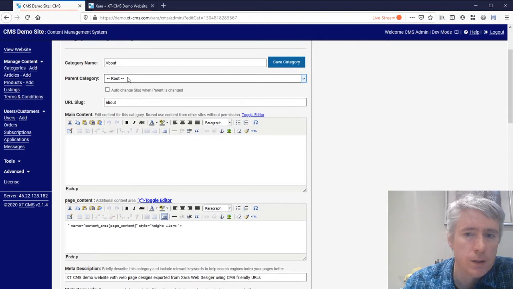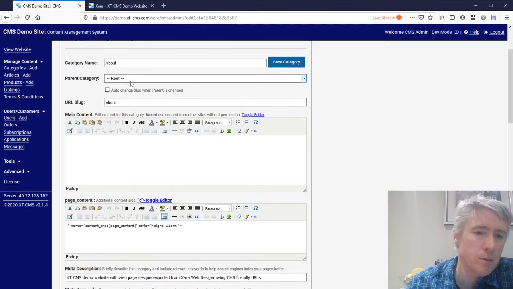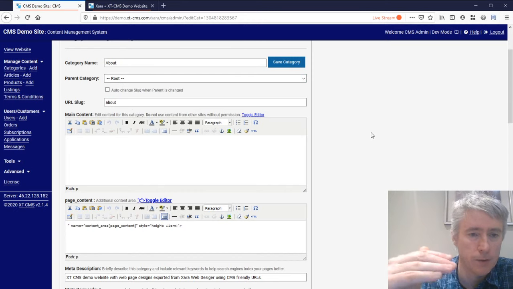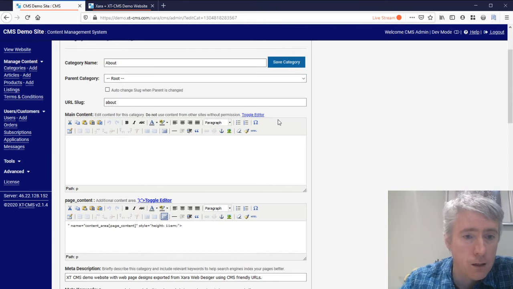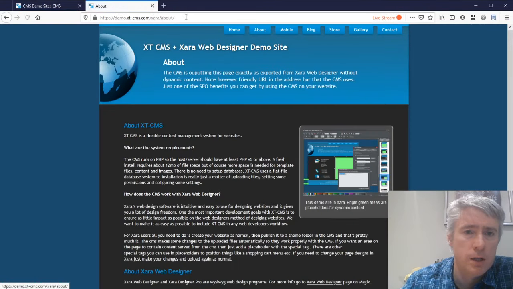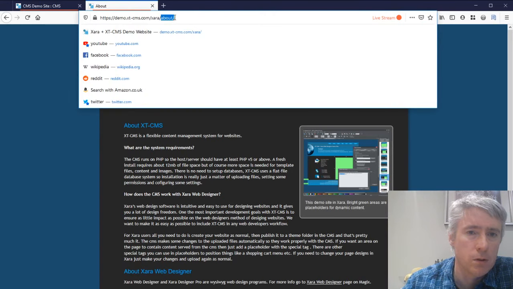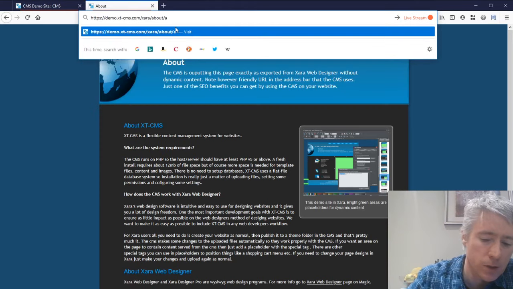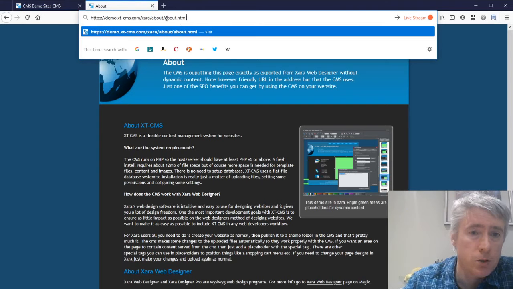Then you can nest categories or give them a hierarchy. So this is the root. This is a root category, but you could like have say a blog category, and then under the blog category you could have different sections or whatever. This is the slug, so I use this for friendly URLs. So because it says about, if you look up here when I go to the about page, you can see that it's using a friendly URL, which is like just a /about part of the URL. So instead of something like about.html or about.php, it allows you to customize that URL, and it makes it nice and short and friendly.